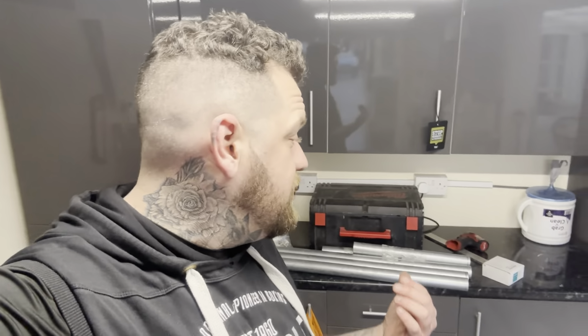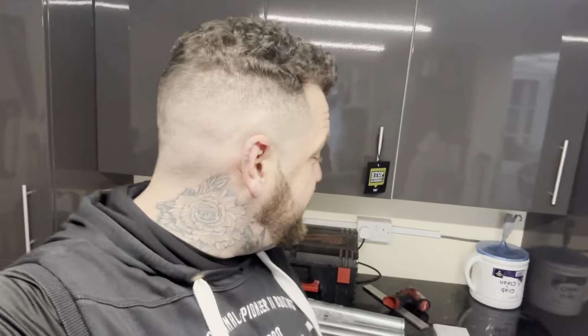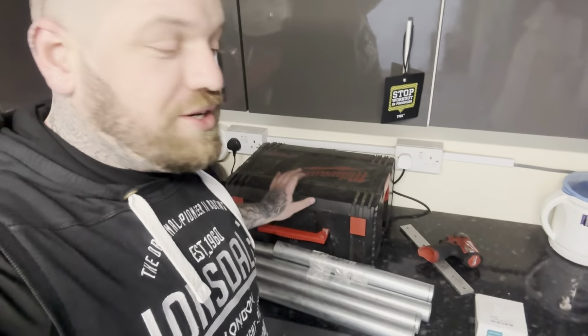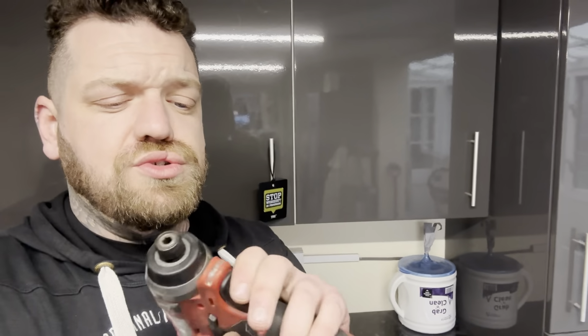Anyway, we got rid of the coffee table and we got this in its place. So we did get some money for the coffee table. On top of that, we've ended up with some steel pipe, some rubber coated aluminium pipe. He also chucked in a handy spool of flux core welding stuff so we can get back to welding. Some copper pipe, a Milwaukee Tough Box, and an M12 Milwaukee impact driver? Or impact screwdriver? I'm sure I'll find out. But anyway, we got all that for it. So I don't think that was a bad haul.